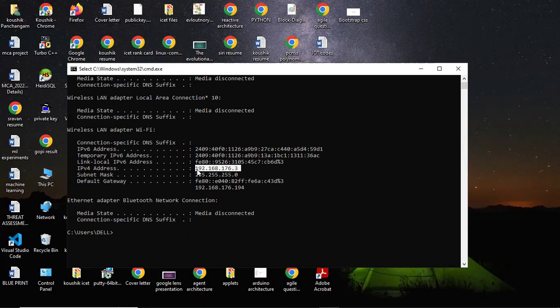This is the IP address that my system has got. I got this because I have connected to a personal hotspot of my mobile, so that network gave me this IP address. This is the IP address which we use further to run our web servers or web pages or localhost. What exactly do we mean by localhost? Localhost is communicating within itself, right? So in that way, my IP address, you can find it here.